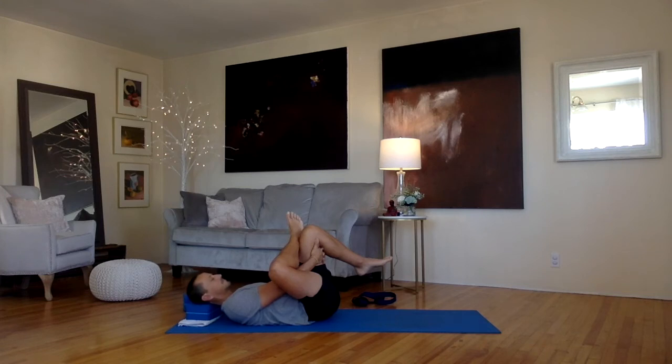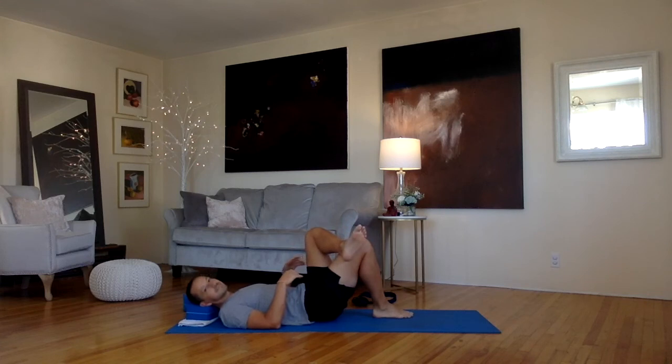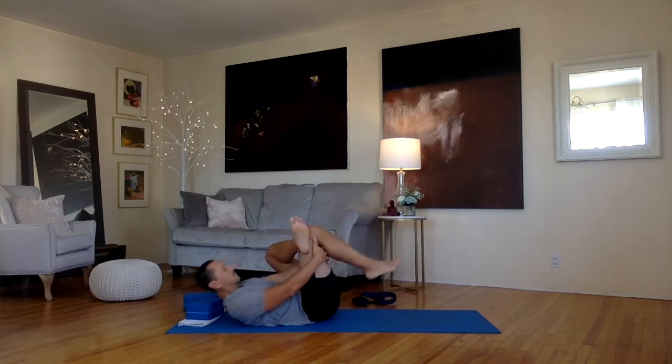Beautiful. To release, uncross that leg position and hands, setting up the other side. Bring the outside of your left ankle on your right knee. Either stay here or sweep that left hand through the gap in your legs, clasping your hands under that right calf or outside that right shin.